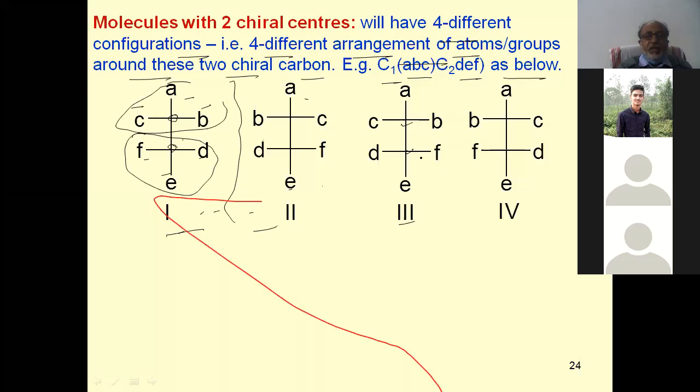That means change by breaking the bond. When I write F here and D here, where earlier D was on the right-hand side and F on the left-hand side, I have broken the bond and changed it, not just shifted or rotated the bond. So we get another structure 3, and its mirror image structure. So these are a total of 4. You can try, it is not more than 4. But what is the relationship between these 4 configurations using Fischer projection?